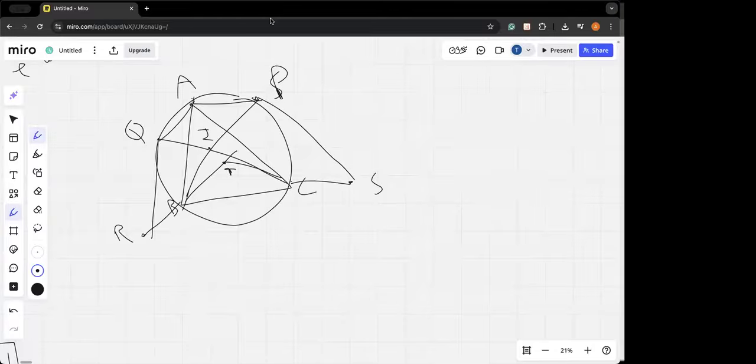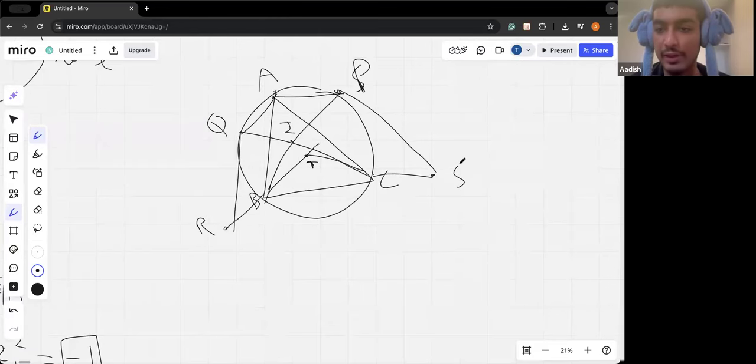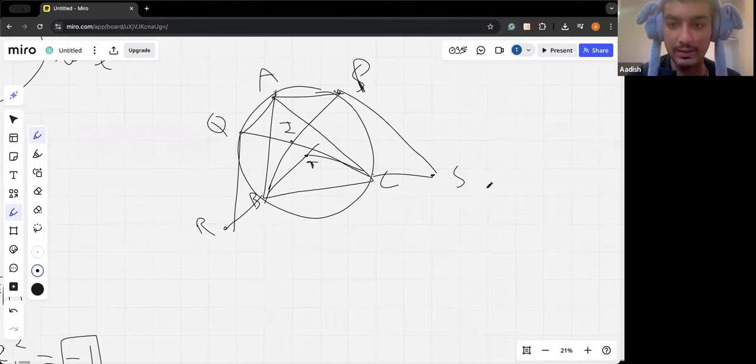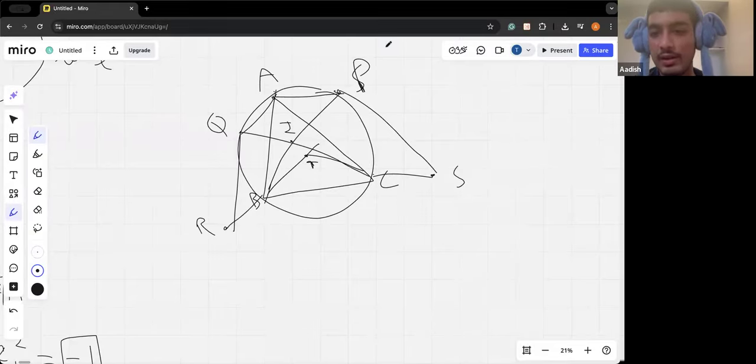I mean, R and S are simple. RB cap CS is bad. PQRS in this problem we have already calculated. T is an intersection of two weird lines. That's bad. In general, the only time you should be intersecting lines is when they are chords of the unit circle, and they have a formula which we'll get to. So T is already bad.